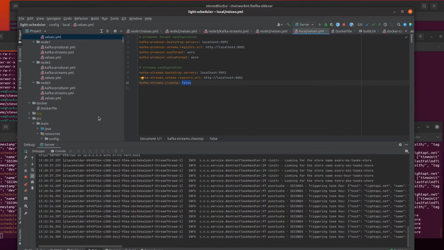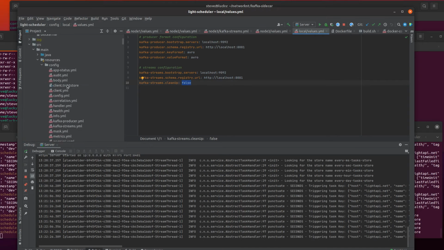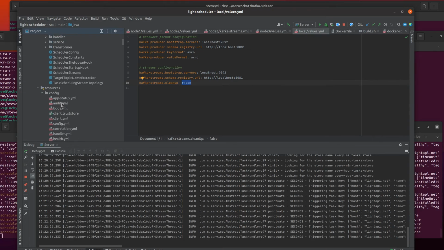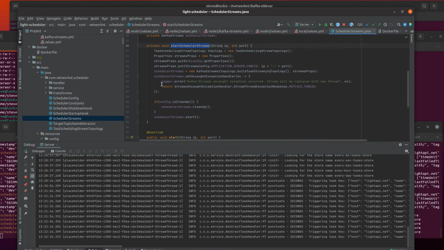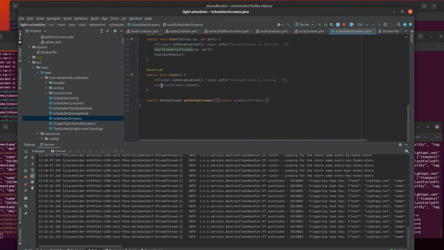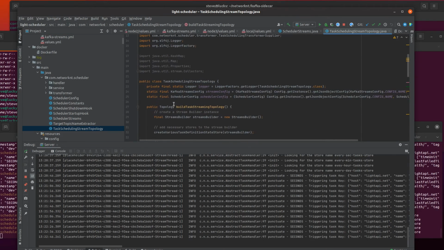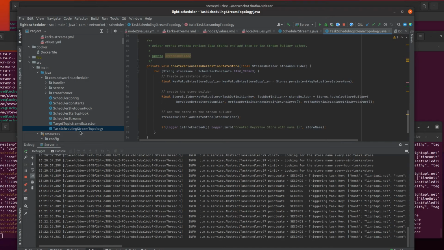Now you can basically say I want to debug into the stream, and what I need to do is open the source file. For example, I want to debug into the scheduled streams to see how I can handle this stream inside the code. Let's say here, where I want to debug.